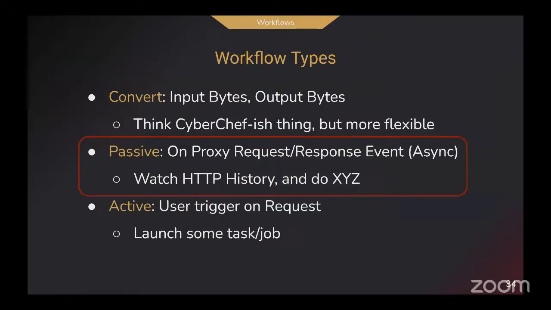So now let's cover some other types of workflows. Geez, my throat is gonna hate me after today. Am I speaking loud? Dude, I get excited, man. I can't help it. I get excited.